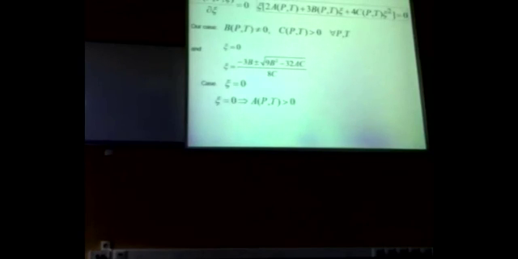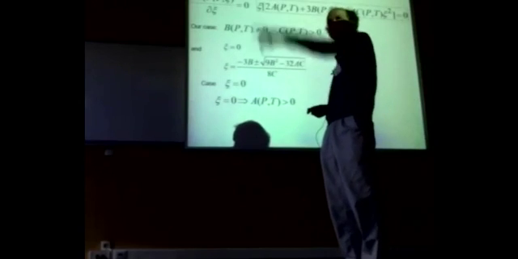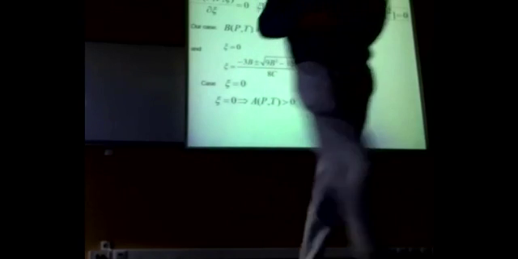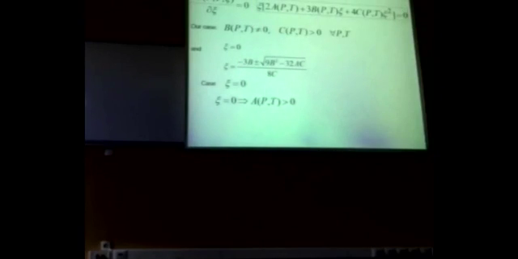Now, first we consider the case that psi is equal to 0. In that case, we need, of course, that A to be a positive term. Otherwise, it would be a maximum and not a minimum. The parabola can be like that, or it can be like that. So we find the condition for the minimum psi equal to 0. We have positive values of A.